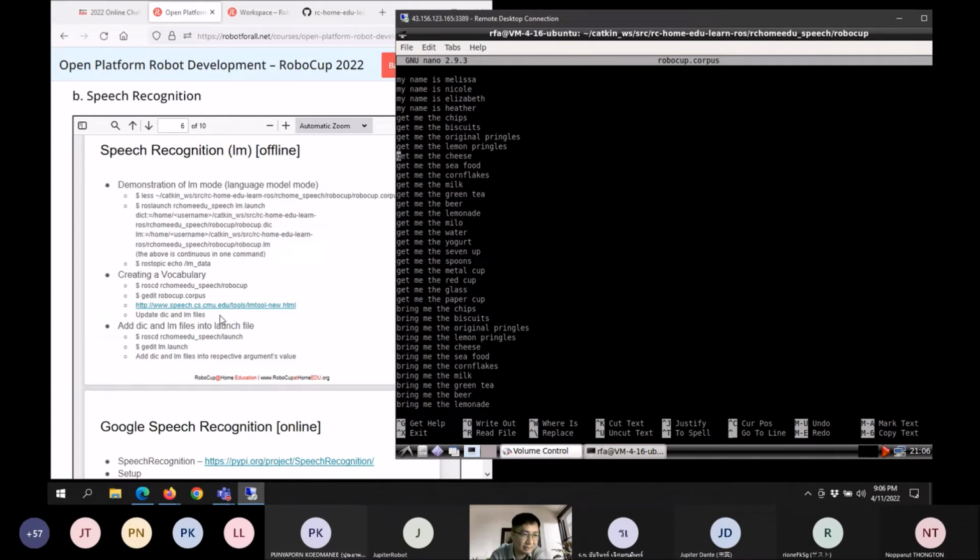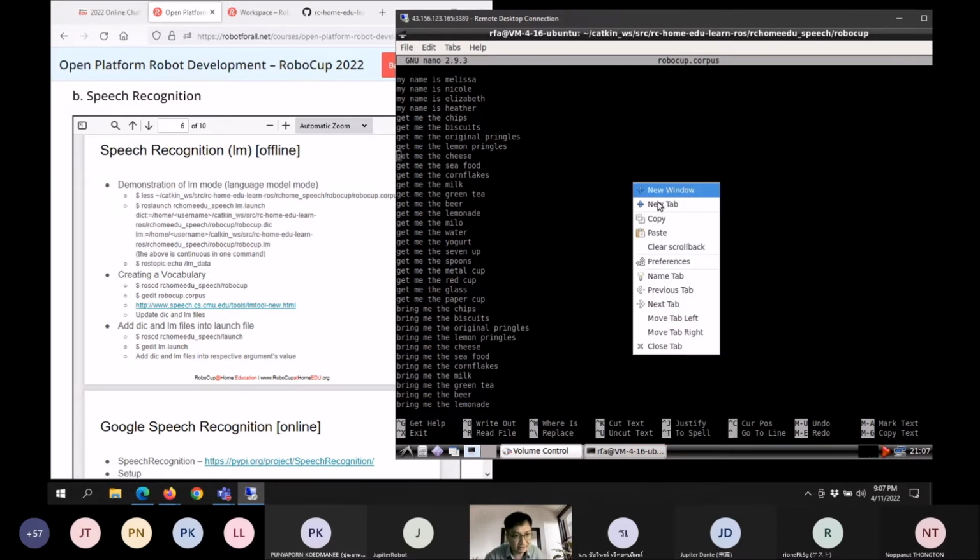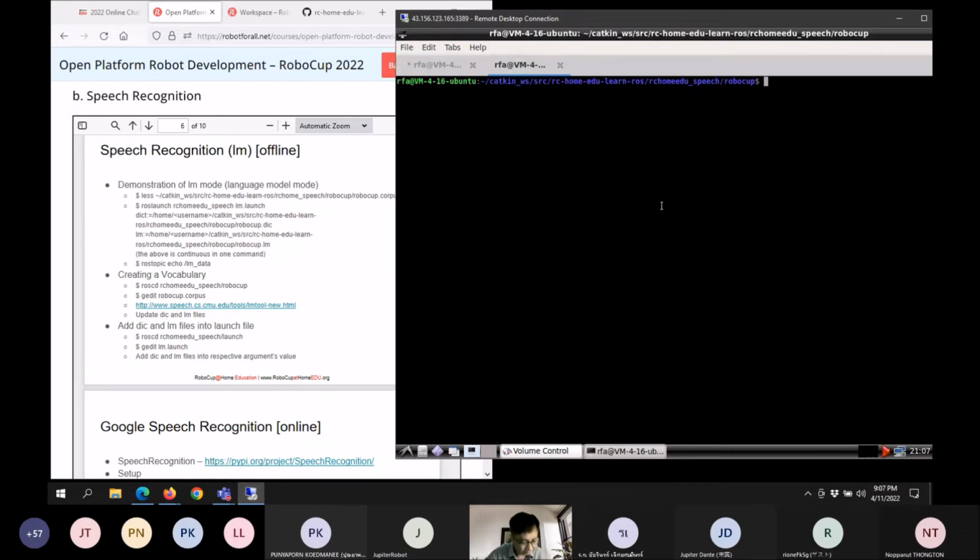So we create this corpus file, and we're supposed to be able to generate the files, but unfortunately, currently the computer science CMU group homepage is not accessible. So we are still finding ways to do this for you, but for now, just learn the basics first. With this corpus file, just imagine that we can generate the LM and also the dictionary file. Then with that, you remember this list, right? So let me create another one.